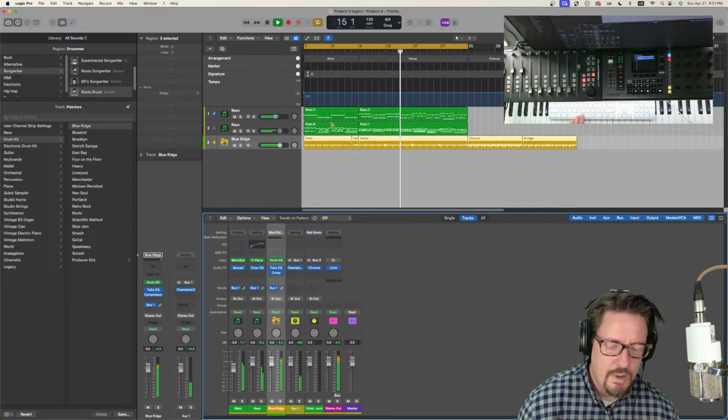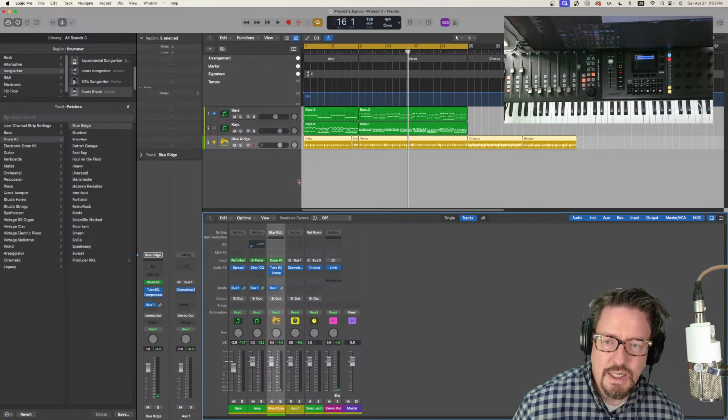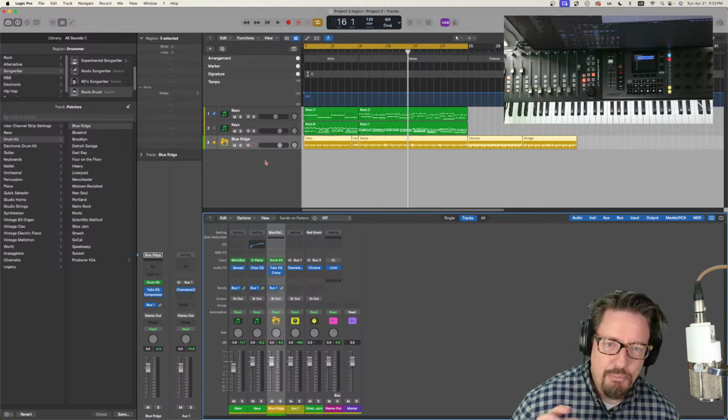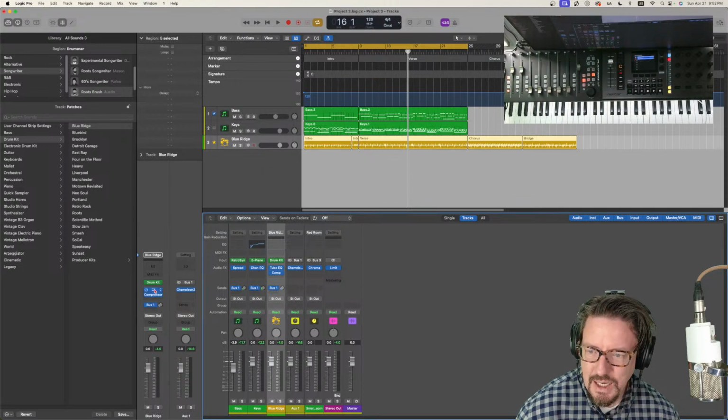We need something else in this section. It's a lot of mid-range lows. It's not a lot of really bright sounds here.